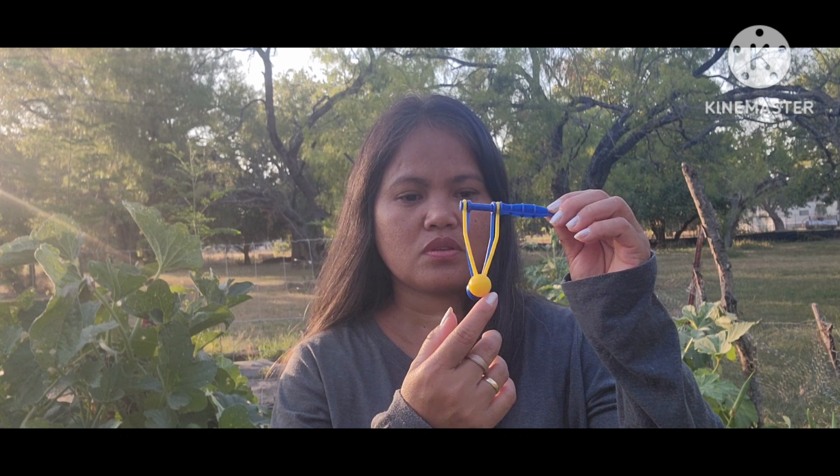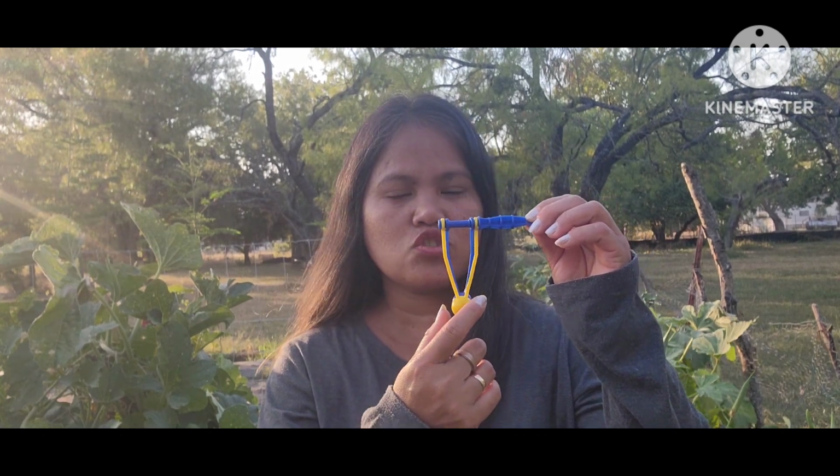also made of a plastic handle with balls. My clackers toy has a handle with balls. The two balls will hit or knock each other. When we play, it produces a clacking sound. Like this.